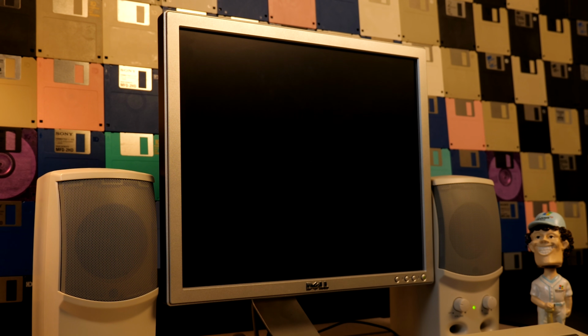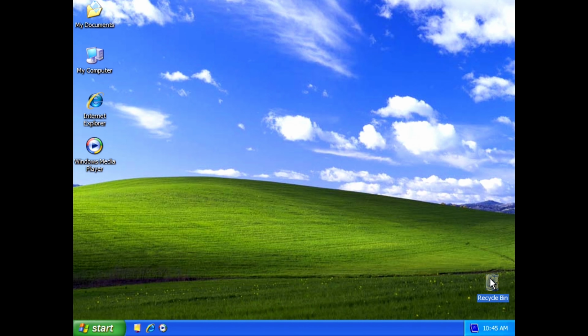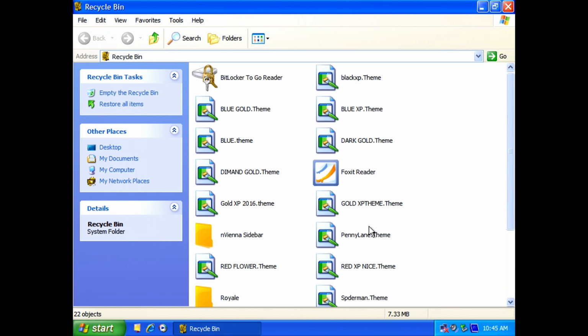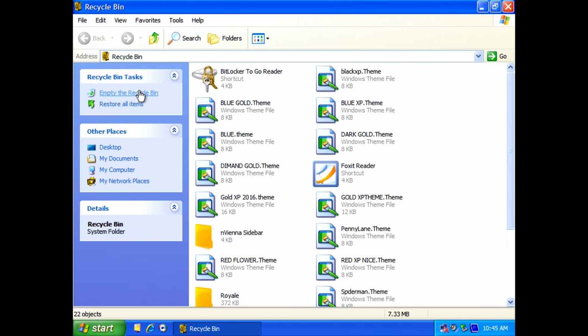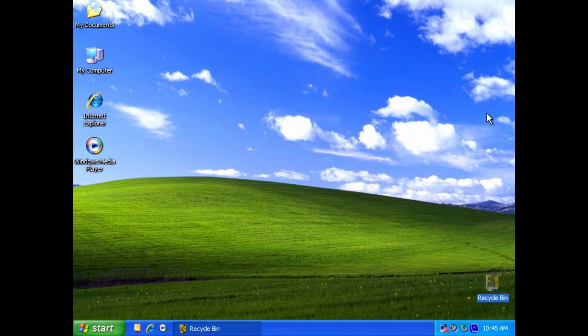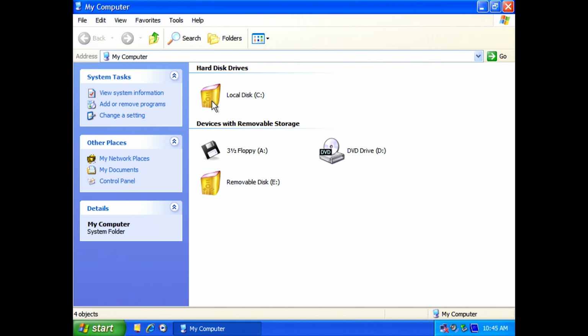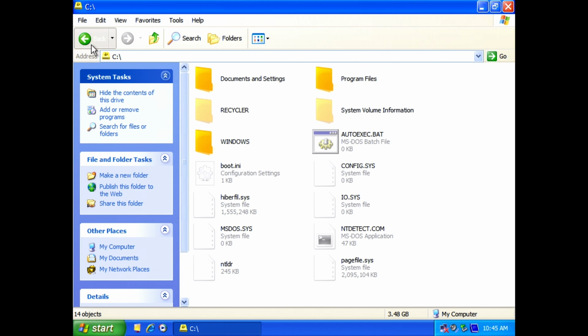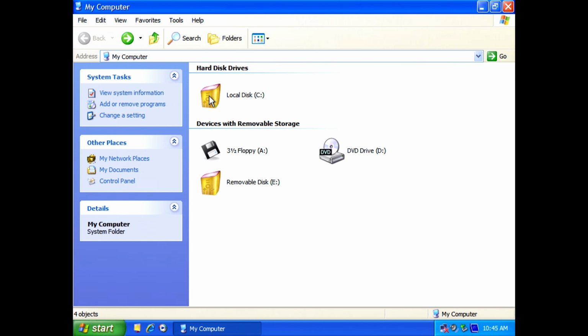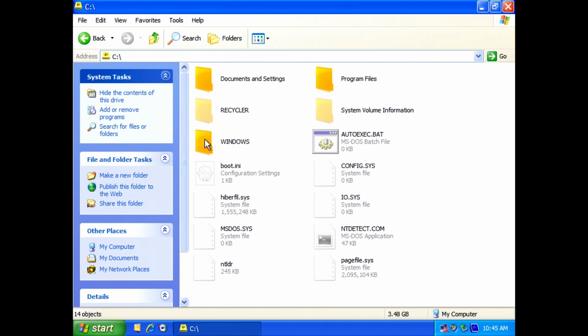But you can see we're still booting up here, so that's great. And that's interesting. Recycle bin still has not changed. That is so weird. Well, we can empty this. So yeah, I'm going to have to figure out what's going on there. And what the heck? My computer is now showing this icon. Okay, so yeah, this is the default drive icon. I guess we have to figure out how to change this icon pack.